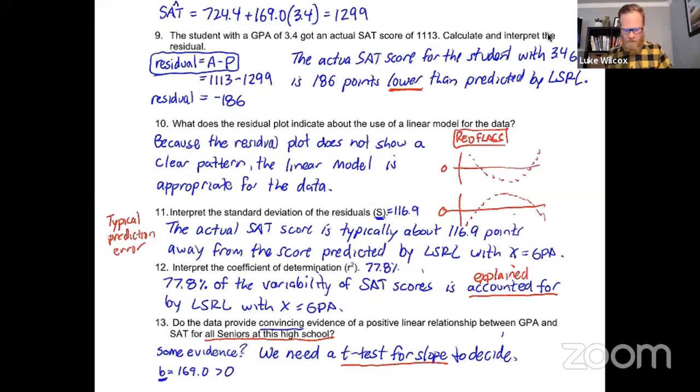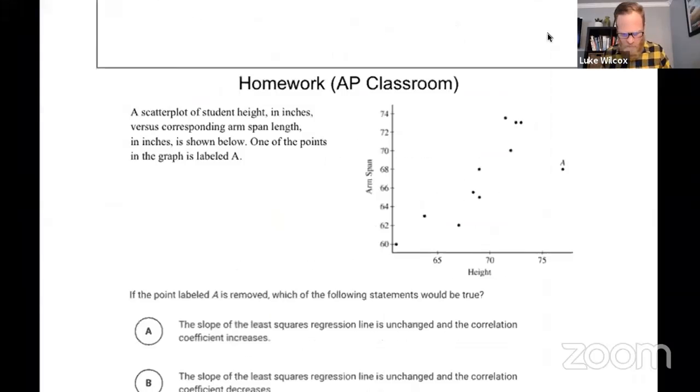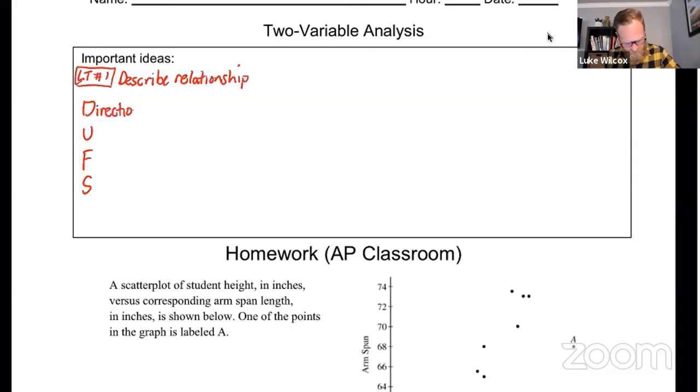Okay, I think we got through what we needed to. We do need to try and summarize, hopefully, what we've taken away from today's lesson. So let's go to the last part of the activity here, which is to summarize the important ideas. And I'm going to break this down according to the learning targets that I presented at the beginning of the lesson. There were 3 of them. Learning target number 1 was for us to be able to describe the relationship between two quantitative variables. And we learned that there are four big ideas that we want to make sure that we address. And the acronym to remember that is DUFS. And let's make sure we know what each one represents. D is direction. U is unusual features.